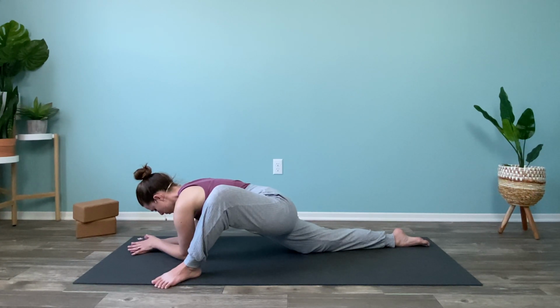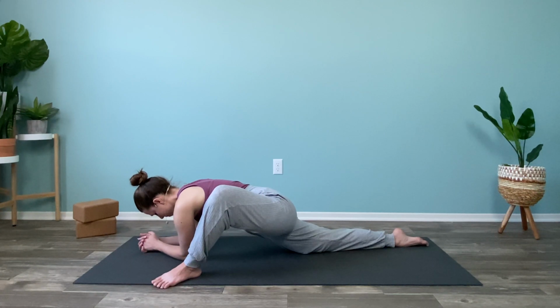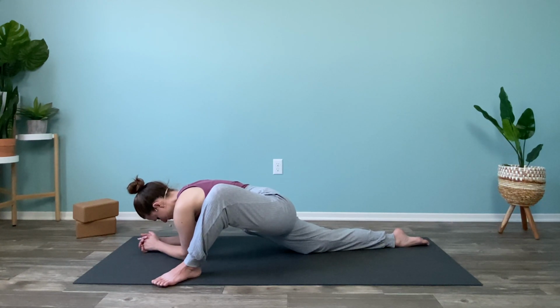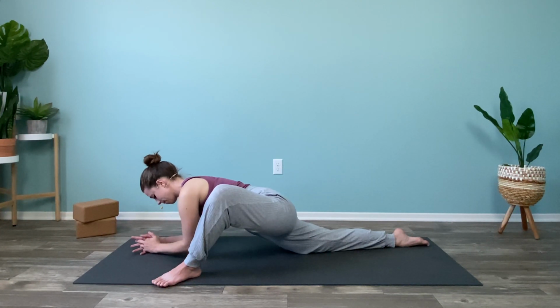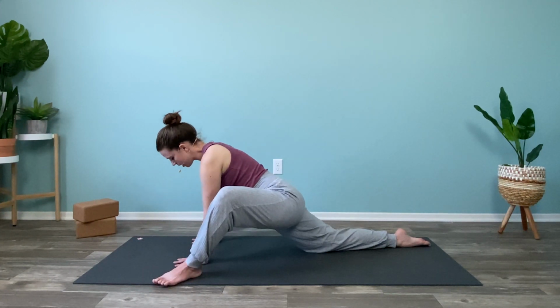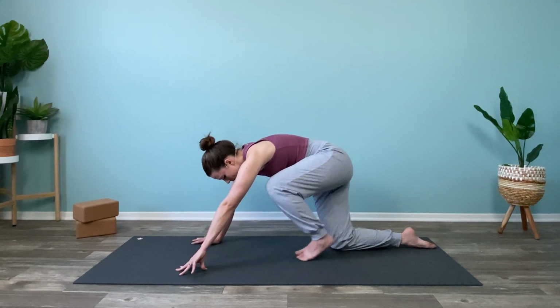And just take some moments to notice your breath, to really let yourself go, let yourself relax in these positions. Press both palms into the ground. Heel toe that foot back in between the hands, and then just send it back to your tabletop.